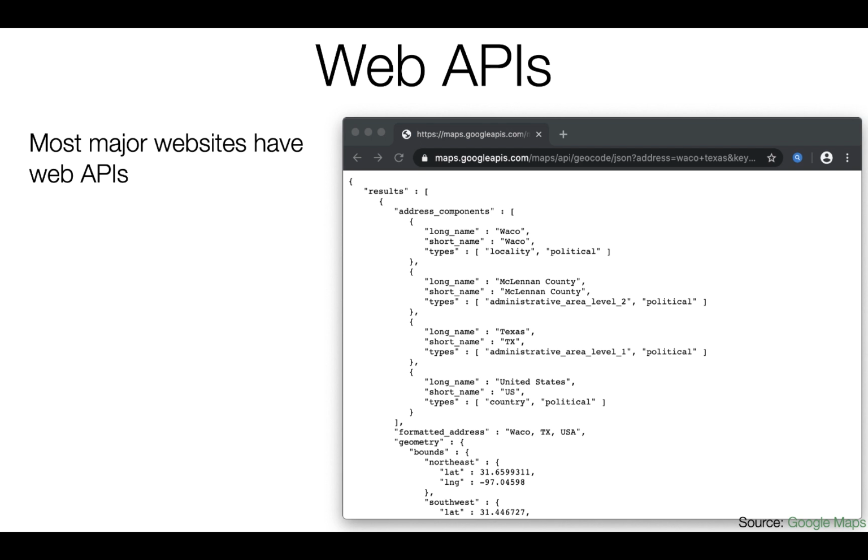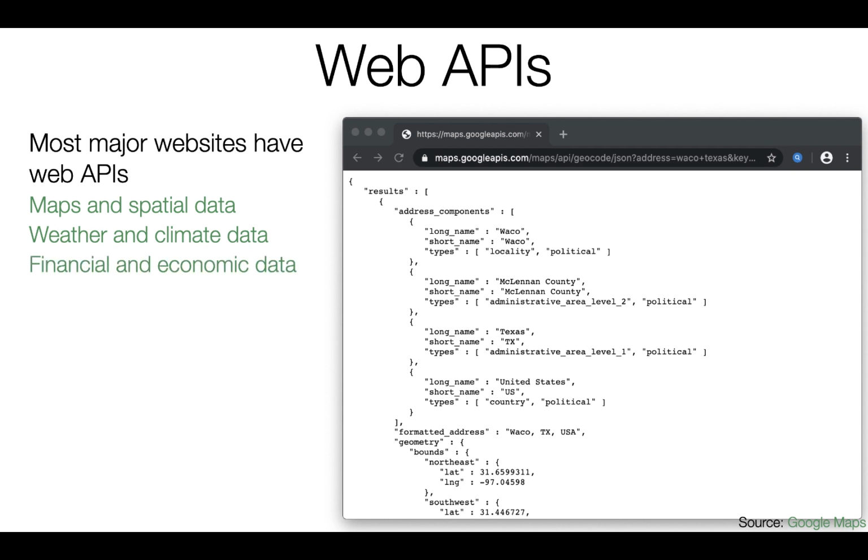Things like that. There are tons of web APIs out there. So obviously, maps and spatial data have web APIs. Weather and climate data, for example, NOAA and other government resources will have APIs. Financial data and economic data, things like Google Finance or Yahoo Finance. You could pull down stock data or other kinds of financial data. Social media data, Twitter, Facebook, Instagram data, all of this can be pulled down.